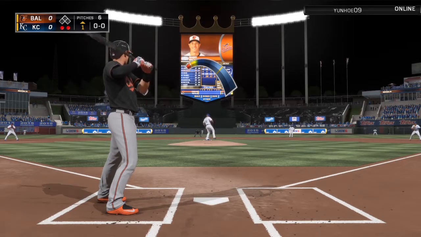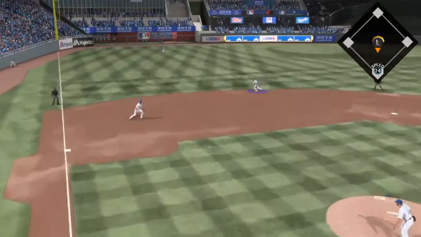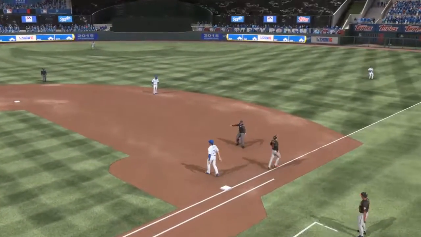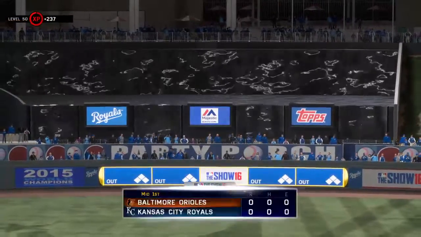Manny Machado. Hit sharply on the ground to the left. Throw to first will get him easily, and the side is retired.